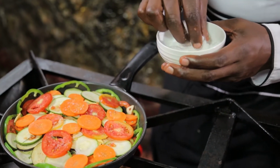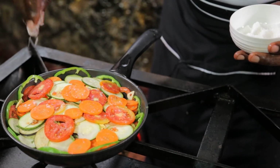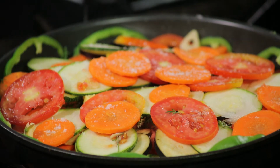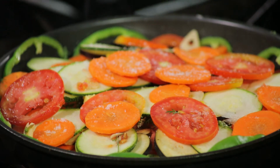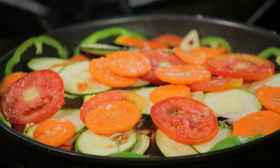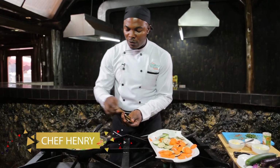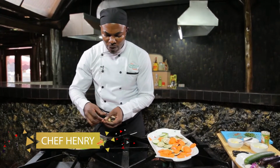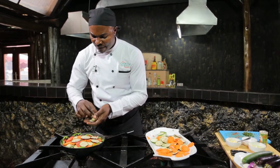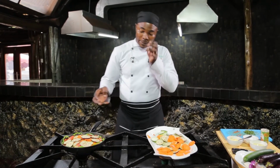So again, we are just putting a little touch of a pinch of salt on every layer to make sure it's well seasoned. But we're not using any spices, no spices whatsoever, because the vegetables themselves have got a beautiful, nice flavor. The onions, the garlic, the tomatoes, the carrots, the green peppers, they all have a nice flavor that comes from them. So we don't need to put any spice. And this is one way of eating very, very healthy. Like I said, you can have this as a meal, or you can have it as an accompaniment.